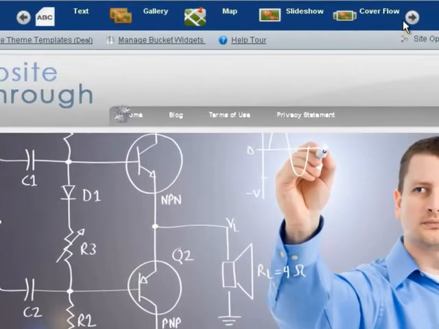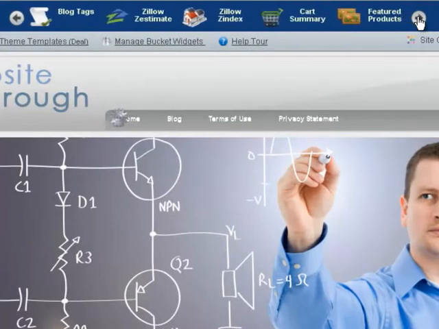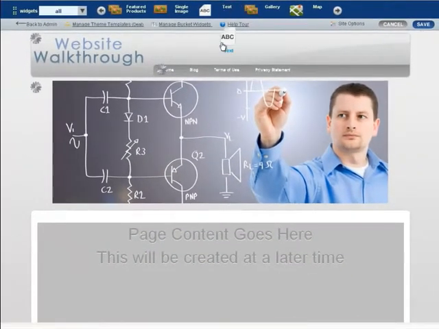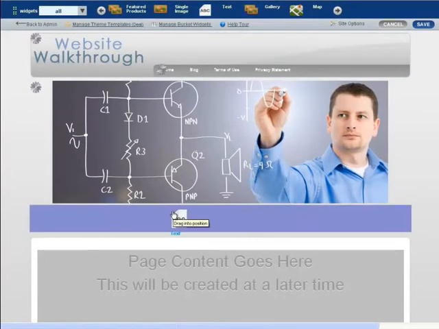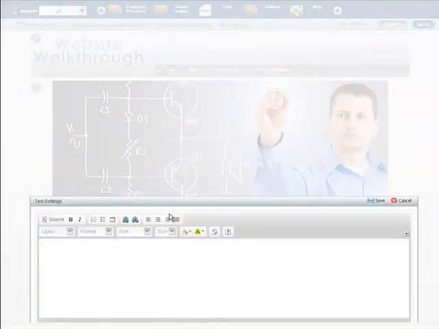In the navigation bar at the top of your screen, you will be able to scroll through the different widgets that are available for you to use. To add one to your site, click and drag it from the Widgets menu down to your theme. You are able to add it to any space that becomes highlighted in blue when you hover over it.